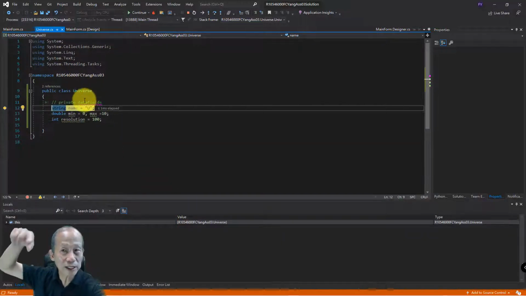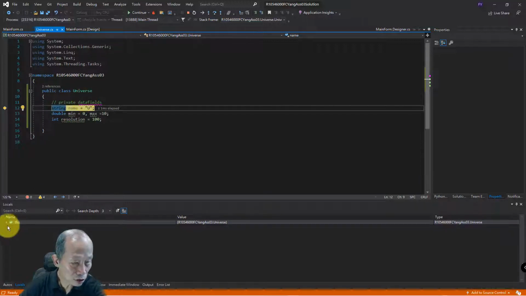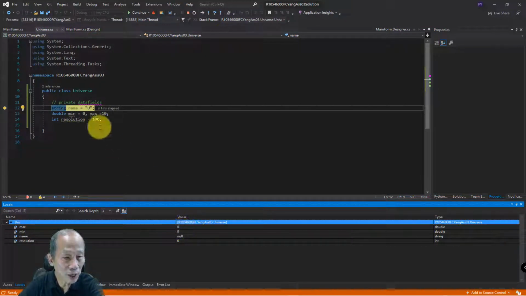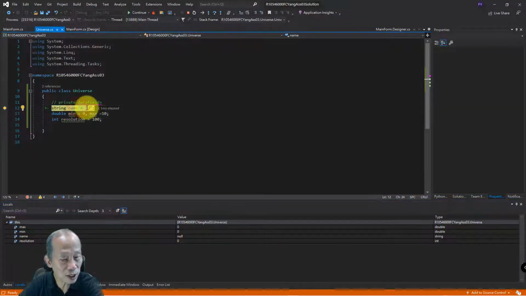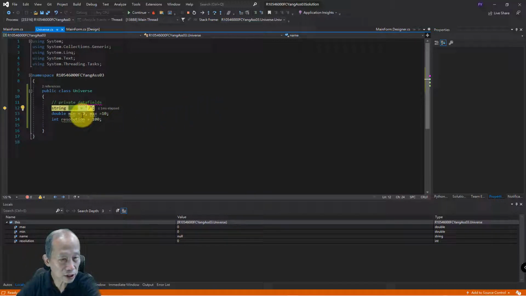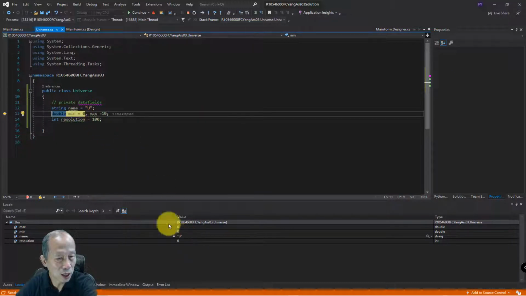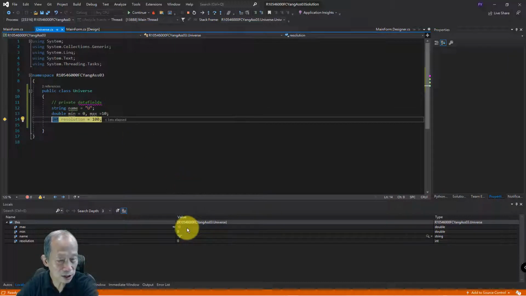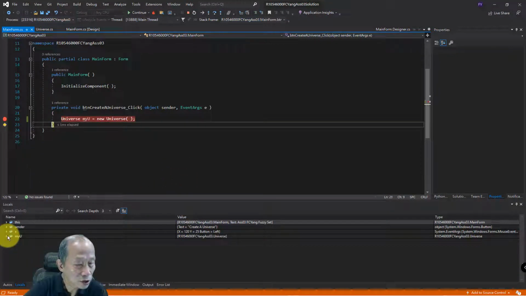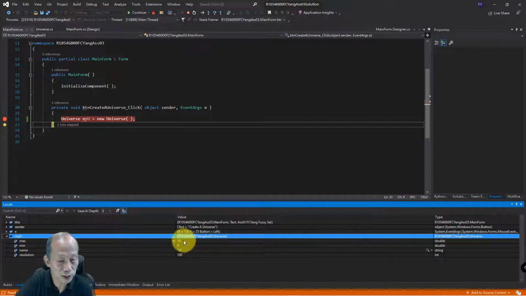So right now memory has been allocated, right? Take a look at this value. The initial values have been initialized by the computer, so 0, 0, 0. But since I have initialization statements there, they will be executed line by line. It's about to change the name. See, name is none, right? Once I execute it, U. How about the minimum? Minimum is 0, fine. How about the maximum value? 10. So right now maximum is 10. How about the resolution? It is 100. So up to this point, your universe has initial values there.